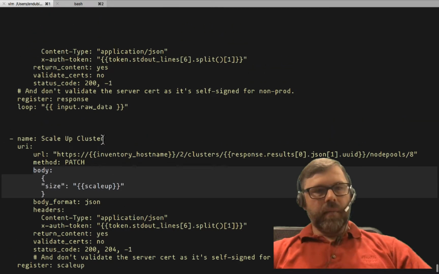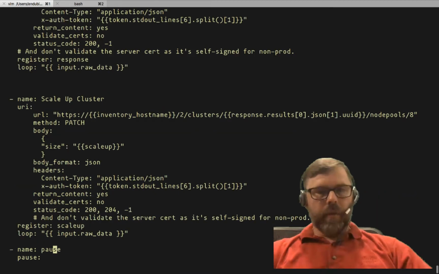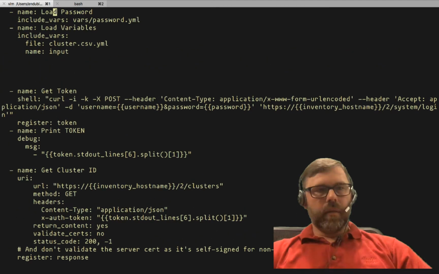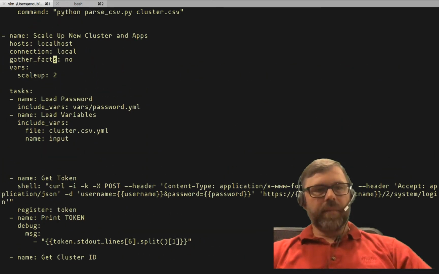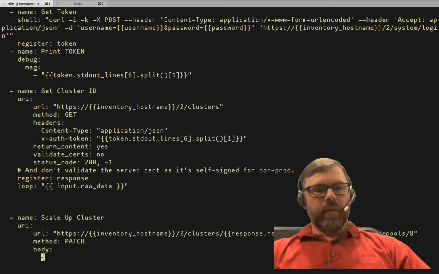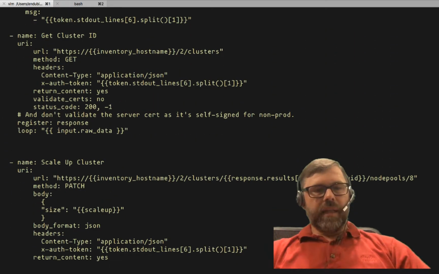In this case, scale up, which was up, let me scroll up here real quick. Right here, scale up is at 2. That's an integer. So that just says that we're going to increase the size to 2, right? And it's JSON format. Pretty much everything is the same.